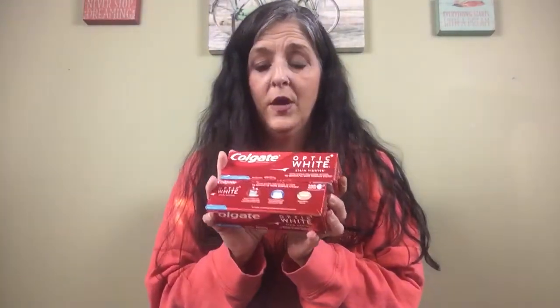Then I got two more Colgate Optic White toothpastes at $3.50 each. I got the $3 instant coupon from the red box kiosk again. I bought two for $7, used two manufacturer coupons bringing my total to $6, applied the $3 instant coupon bringing it to $3, then used a $2 off five Colgate CRT bringing my total to $1. Normally I wouldn't pay for toothpaste, but 50 cents a piece isn't bad. I paid $1.46 out of pocket.